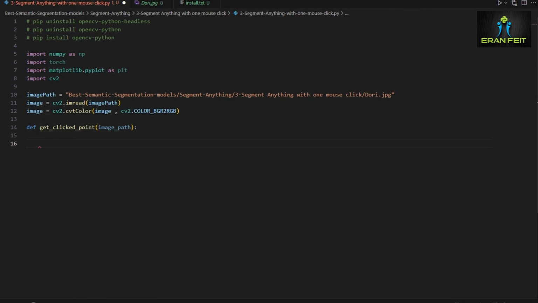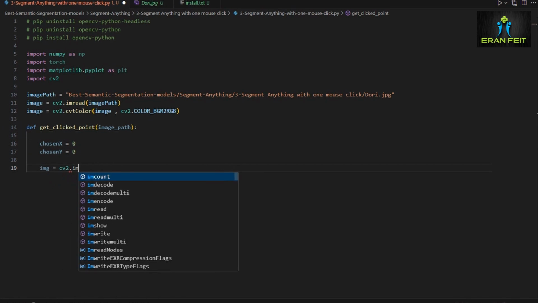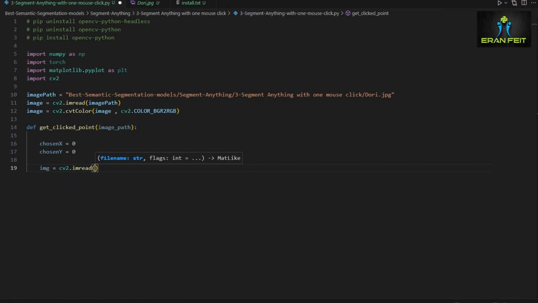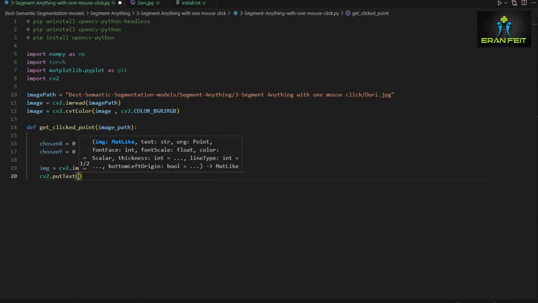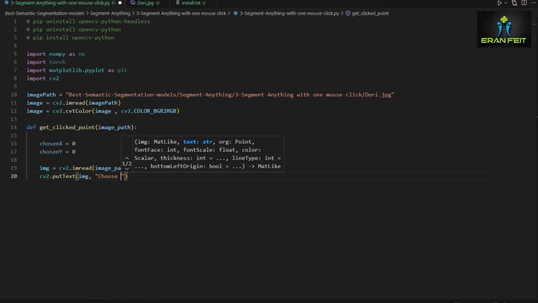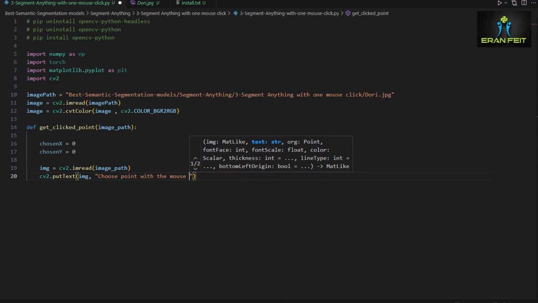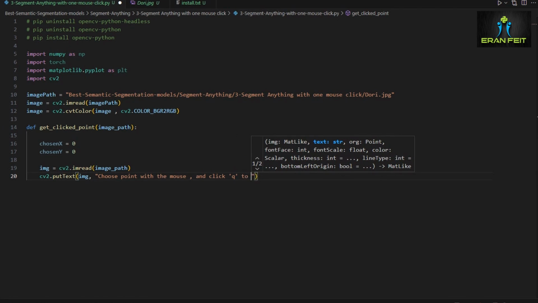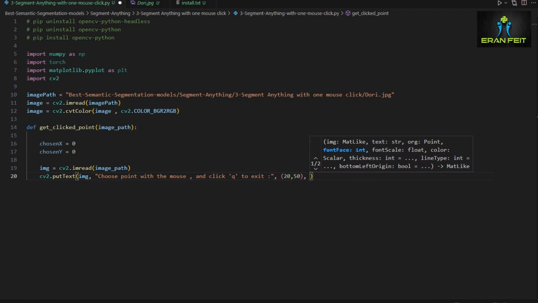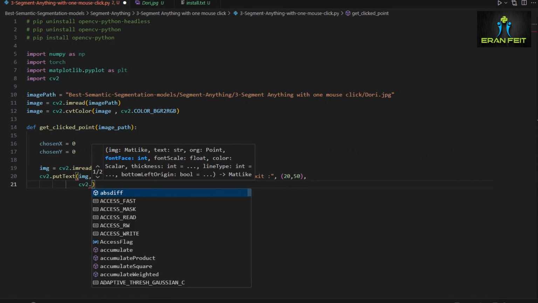We are sending the path of the image to this function. Let's create new X and Y variables that will store the position of the mouse click. Now we are loading the image, and let's add some text: choose a point for the mouse click, and then we will click the Q key in order to exit the process.